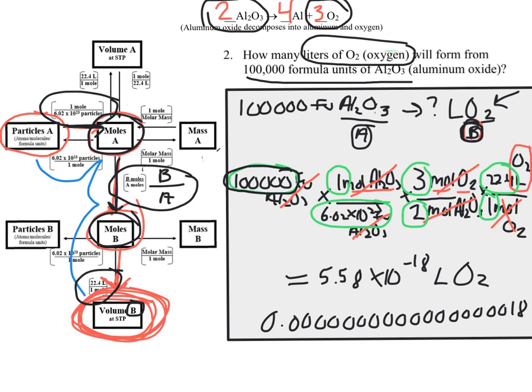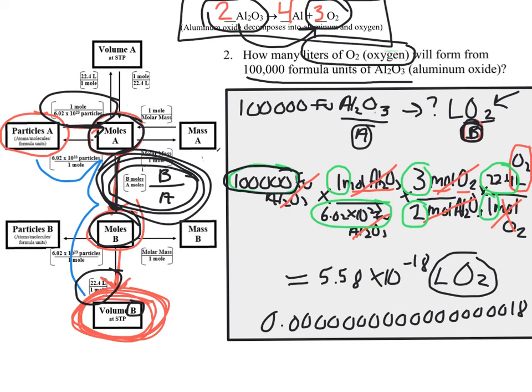So it makes sense that when we convert that and decompose it into oxygen, there's such a small volume of it. It's ridiculously small because there's barely any formula units. Even with 100,000 formula units of aluminum oxide, you end up with a super small volume of oxygen. So pretty crazy to think about. Hopefully these 2 examples helped you further in understanding some 3-step problems with the mole map. And we call this stoichiometry because we're converting moles of one object to another using our balanced equations.